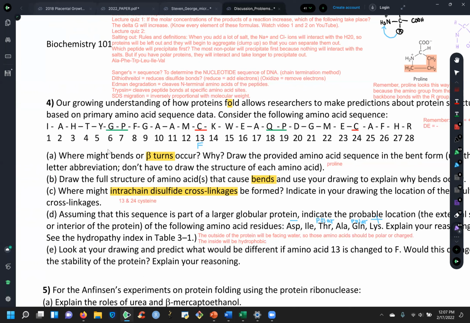If we didn't have these, we would end up with 3-dimensional proteins that are kind of wobbly, that could easily be disrupted, and that could lead to disease. Because if you have a protein that does not have a beautiful, perfect 3-dimensional structure, it cannot perform its function. So cysteine residues are super important. Disulfide bridges, covalent bond, stability. Those terms that I just threw out there, you need to have them memorized, because if they give you a question where you need to answer in sentences, you need to say all those terms.